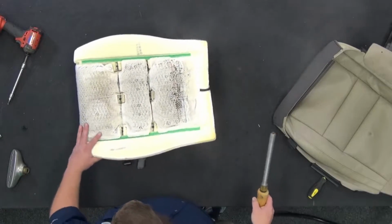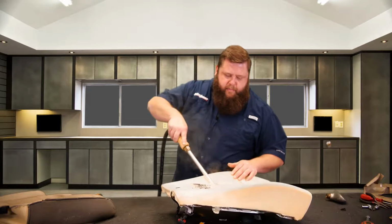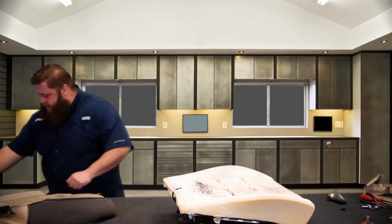There we go. All right, you can steam some of the center part too. I'm going to take this piece off here, and we'll get to steam in that center in just a second. Turn this off for a second.